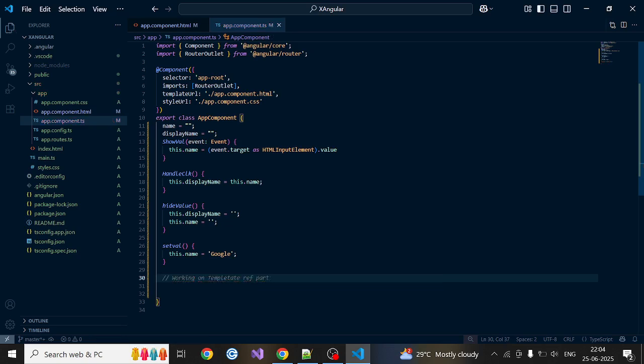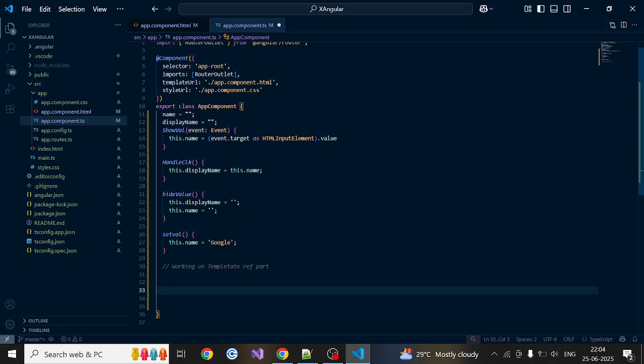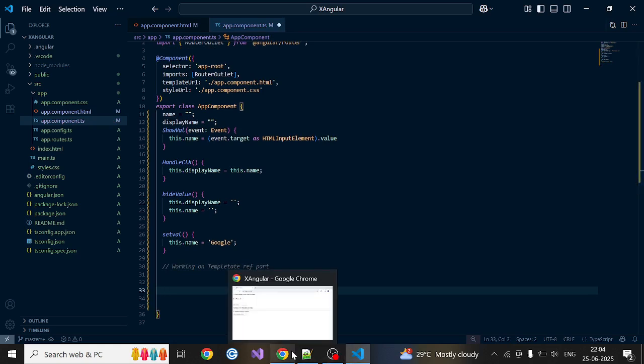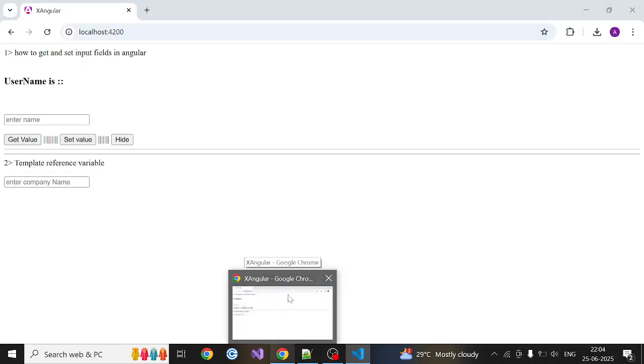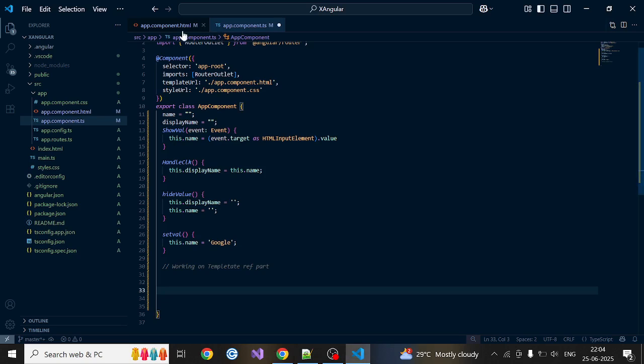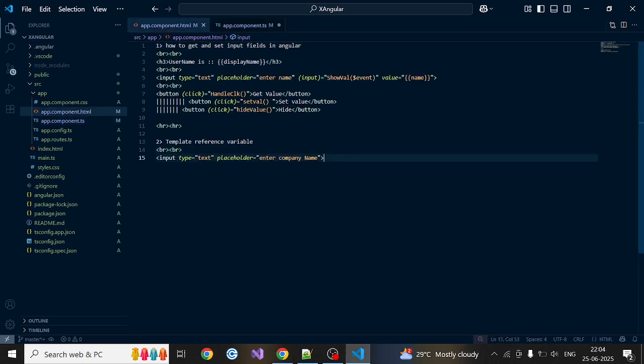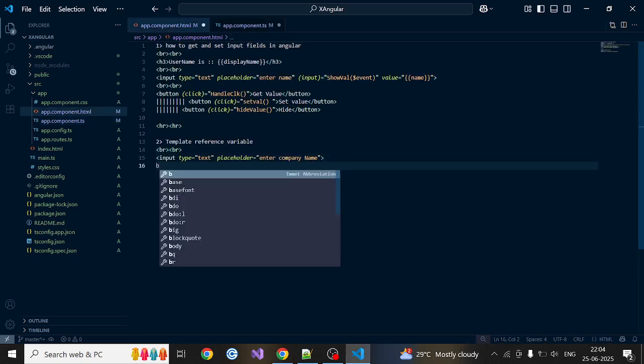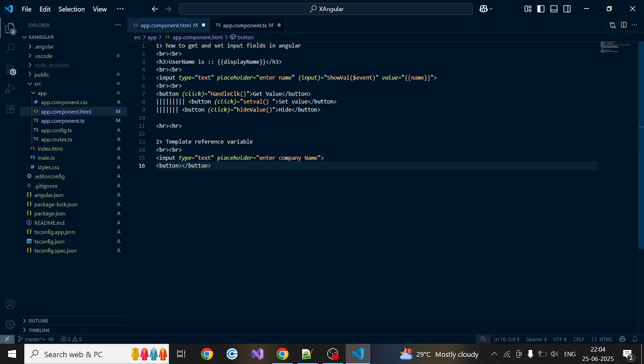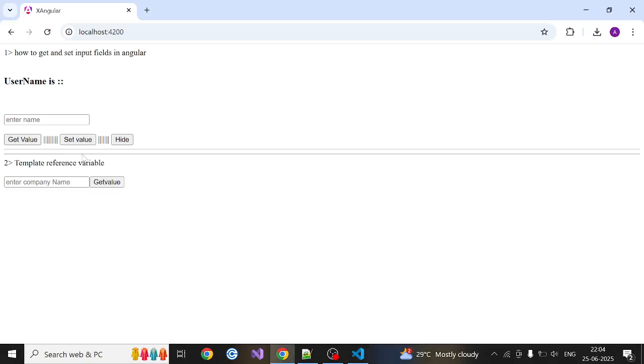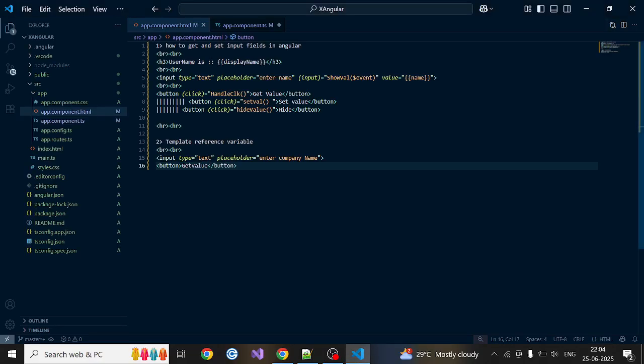Above is the normal part, and this is a different, special part, the template reference variable. Create a button as well, get value. I want that when I click on this button, this value should be seen.